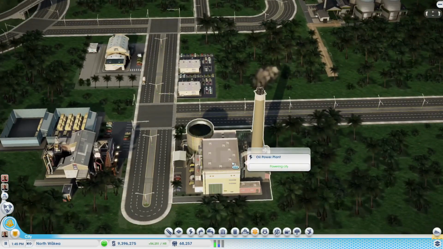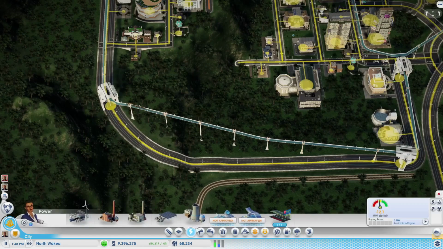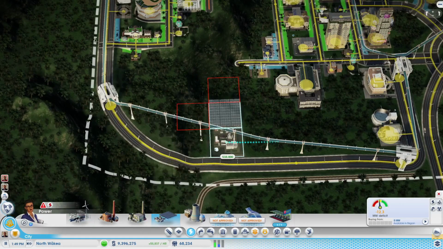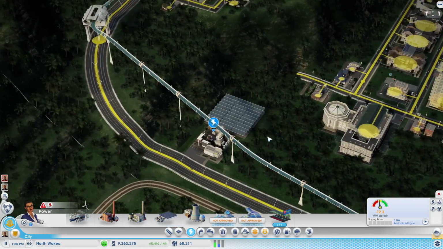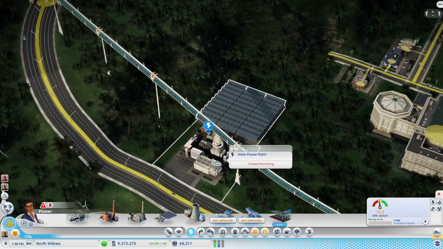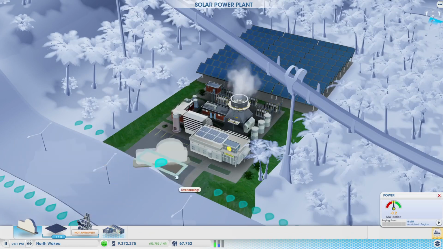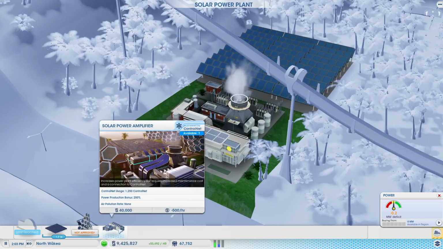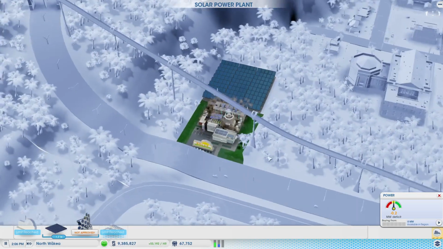This is a perfect opportunity to use another technology. So instead of adding on to the oil power plant, let's go over here, electricity, let's get the solar power plant. Let's put it here. Now, on its own like this, it is just a vanilla power plant. But remember, we did research. So let's click on it. Let's go here. Of course, we want to sign. And then let's get the solar power amplifier. That's going to amplify.